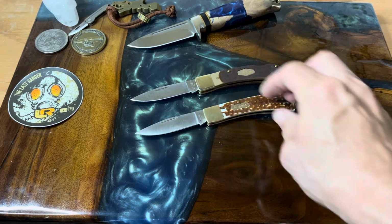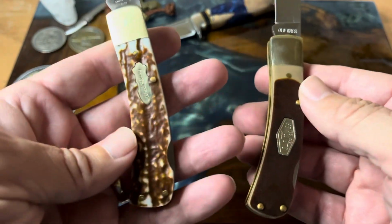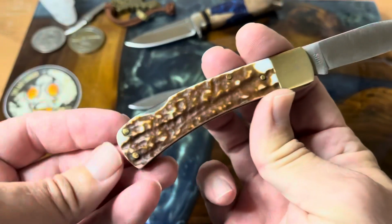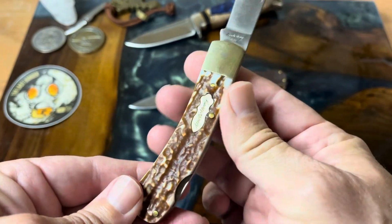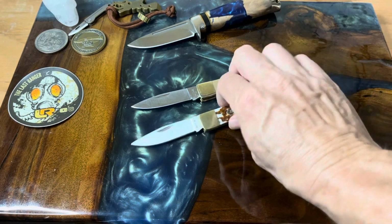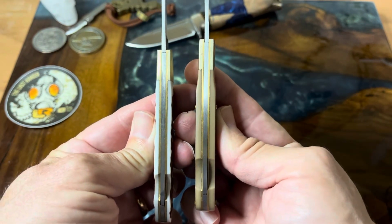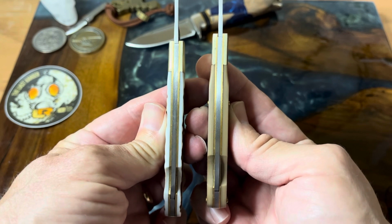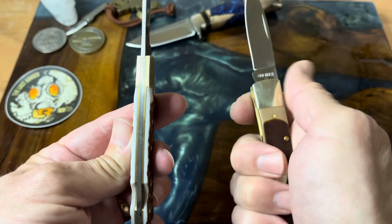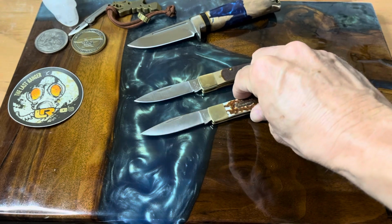But again, just a nice little one. It just kind of depends. Do you prefer the saw cut Delrin, or do you prefer this next gen Staglon, which is actually not too bad looking? I kind of like how the Uncle Henry version is. I think it's a little bit slimmer, and it does feel slimmer in hand, whereas you're going to get the thicker Delrin or plastic with the Old Timer. So it depends on what you like in a grip when you're gripping your knife.